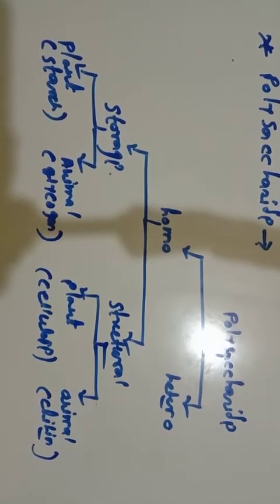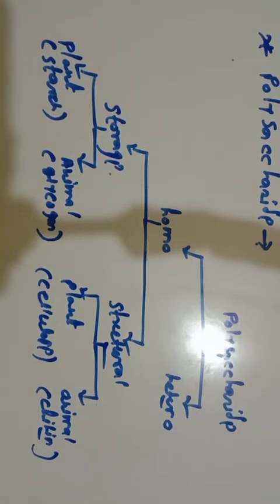Polysaccharides are nothing but the polymeric compounds of different monosaccharides. So monosaccharide acts as a monomer, while these polysaccharides are the polymeric network, and the monosaccharides are glucose, galactose, fructose, and maltose. Some disaccharide is also used. Again, they are classified into two types, homo and hetero. Homopolysaccharides on hydrolysis give the same kind of monosaccharides, while heteropolysaccharides on hydrolysis give a mixture of constituents. And the homo is again divided into two types, storage and structural. The storage having plant origin, the example is starch, while the animal origin is glycogen. And the structural having plant origin, the example is cellulose, and the animal origin is chitin.